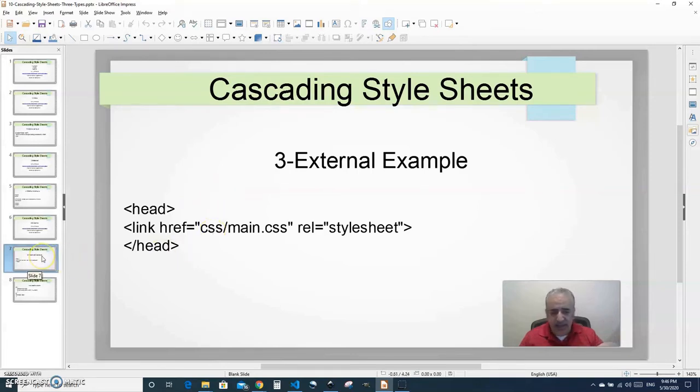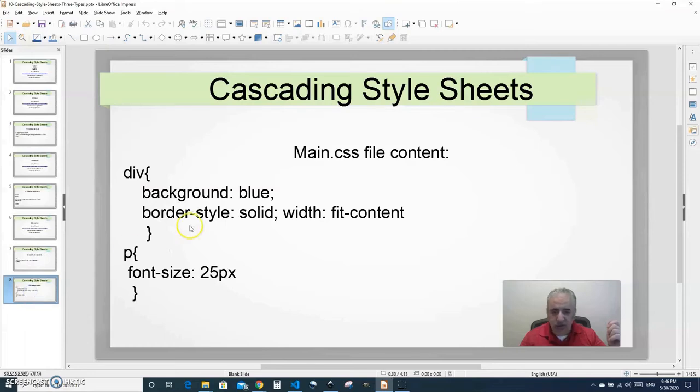So let's take a look at this file, the main.css, how it looks, and let me explain what it means. Okay, so this is the main CSS file content, and this will apply to the whole page. And what's good is you can use the link we saw before to use it on every page. This way you don't have to keep typing inline codes and internal, so you just link to this file somewhere else.